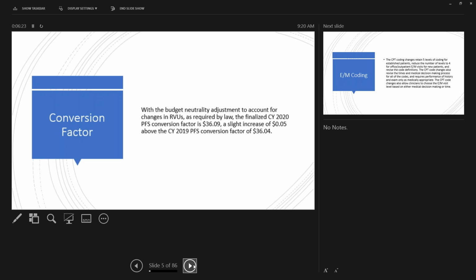But the conversion factor is not going up that much. So really, one of the only ways that you're able to make additional money in this business is through your Medicare managed care incentive plans, things like that. So anytime United Healthcare or Blue Cross comes to your office and tries to help you get involved with one of their plans, if you have the time, that's really it, because getting a 5-cent raise every year just ain't going to cut it. It doesn't help.